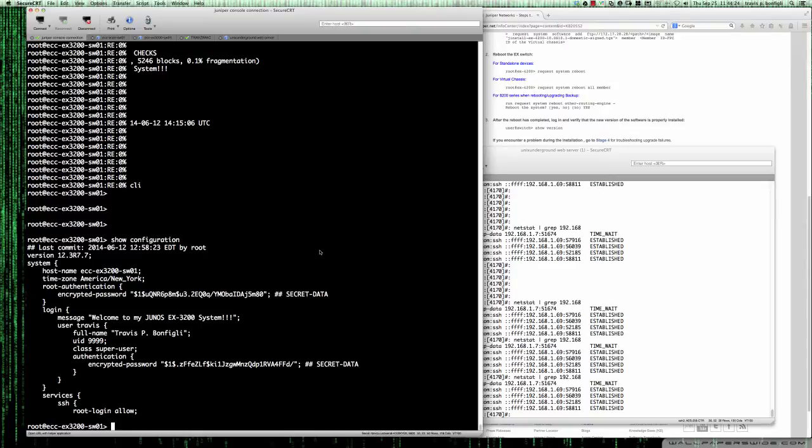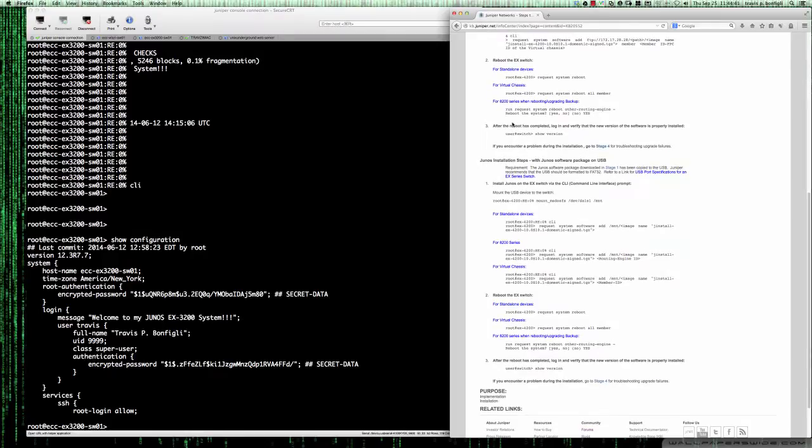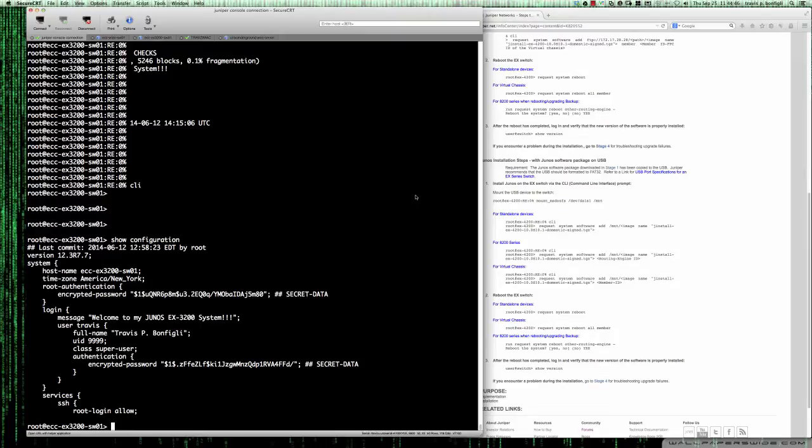And again, the key is that it's an anonymous FTP server. You'll notice there was nowhere for me to put in a username or password. So you want to make sure it's an anonymous FTP server. And if you don't have local access and you can't do the USB install, the FTP install is another great way to get your Junos switch upgraded. We're using an EX3200 for our demonstrations here. Okay, so hopefully that was of some help to you, and now you have a better idea as to how to perform an upgrade leveraging an anonymous FTP server.